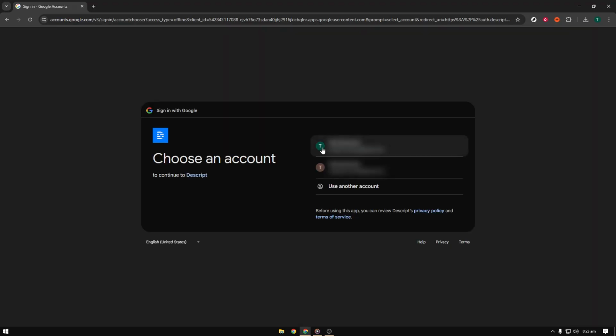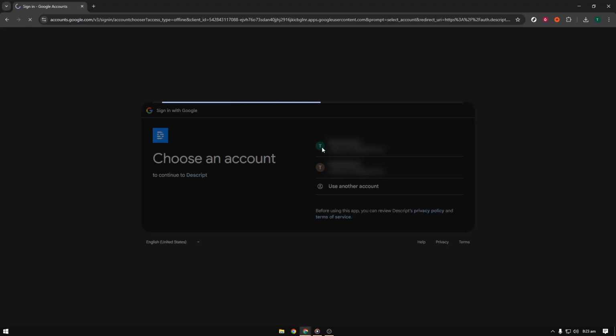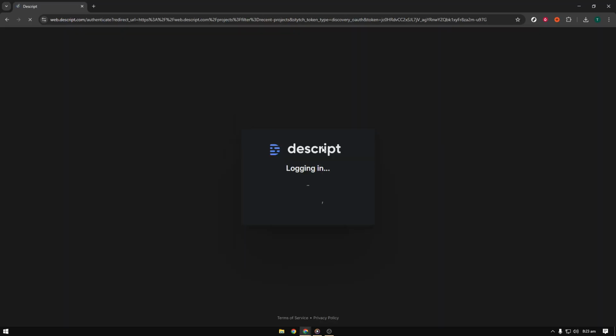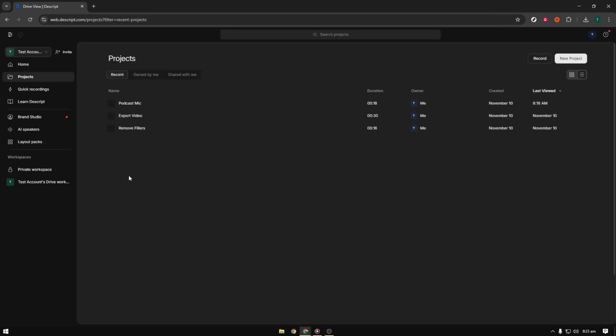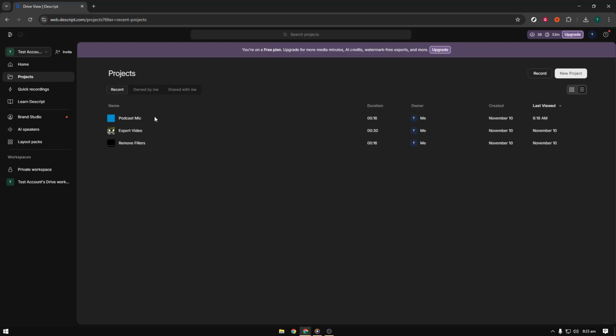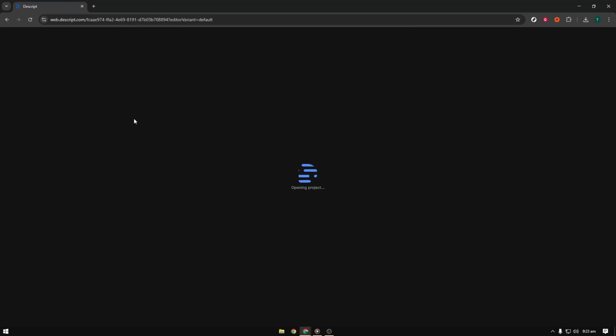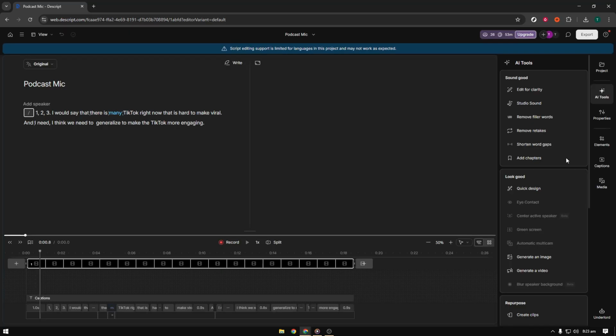Once you're on the site, log in and choose your account or workspace. This ensures you're opening the right environment for your projects. After you're signed in, you'll land on your dashboard. From here, either open an existing project that has the audio you want to improve, or create a new project if you're starting fresh. If you're creating a new one, give it a clear name so it's easy to find later. You can add your recordings to the project at any time, and Descript will organize them neatly in your timeline and transcript.